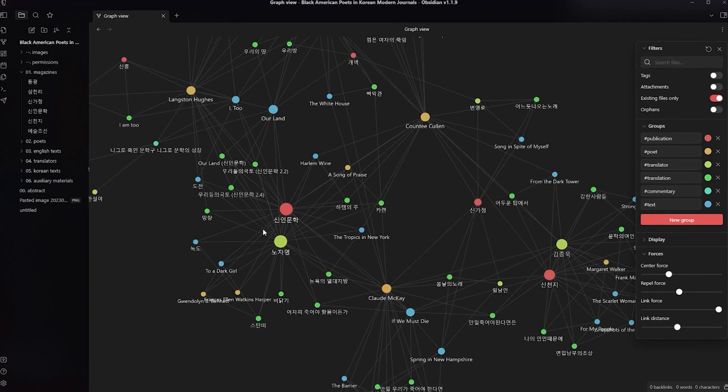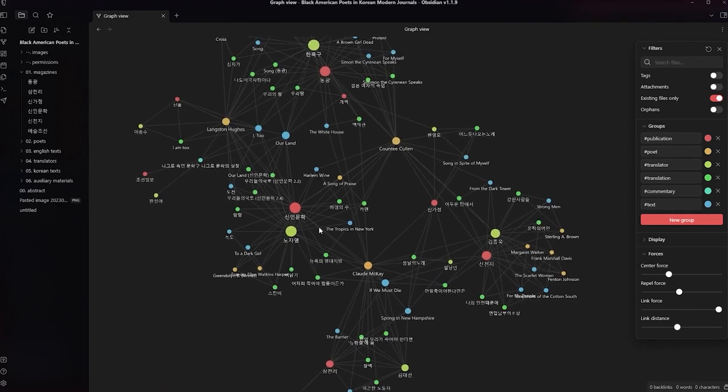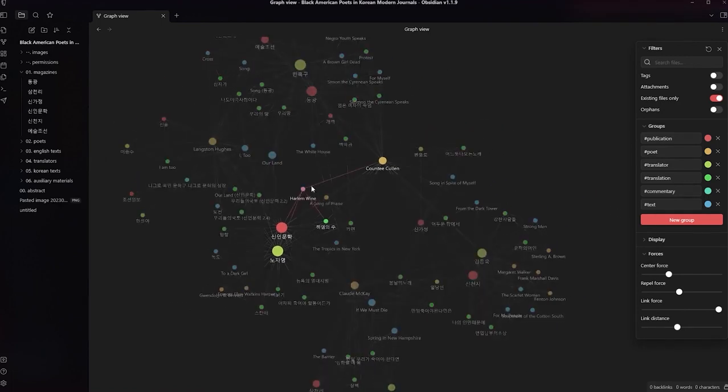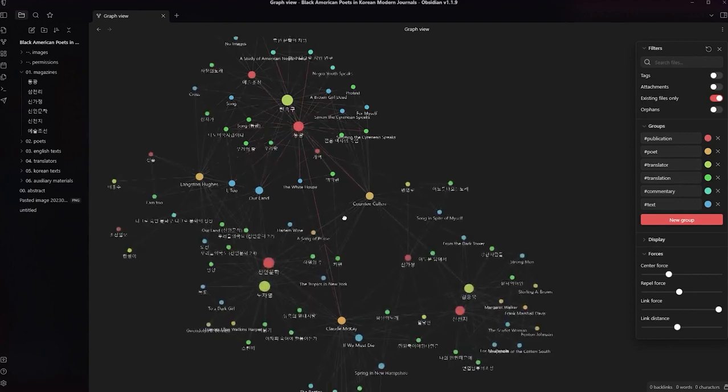It doesn't really take much technical skill in order to use it in this way. I think I was able to produce a fairly insightful result.